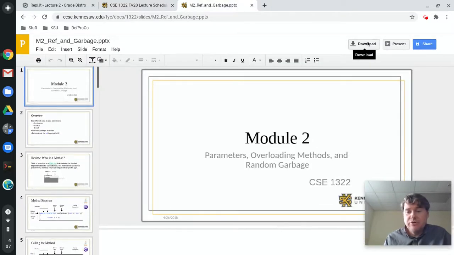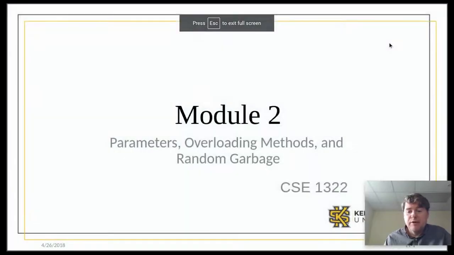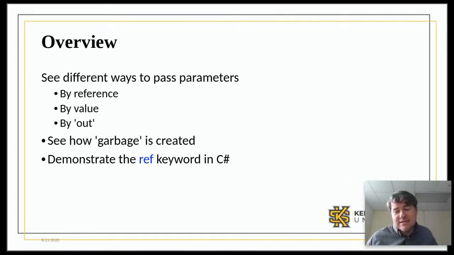So as I said, today we're going to talk about parameters, overloading methods, and random garbage, because we need to talk more about garbage. So the first thing is that there's a couple of different ways that you can pass information into a module, into a method, and those are you can pass it by reference or you can pass it by value. In C#, there's also the concept of passing out variables.